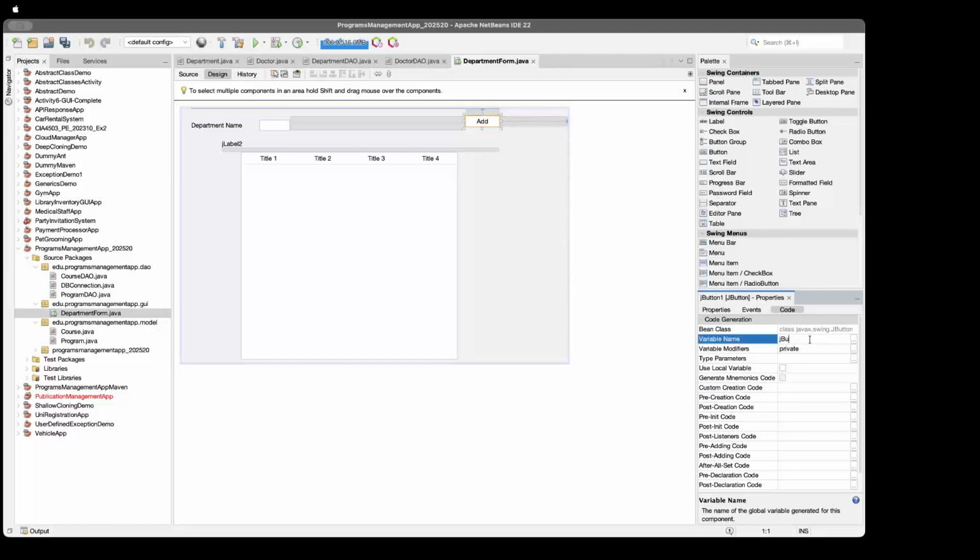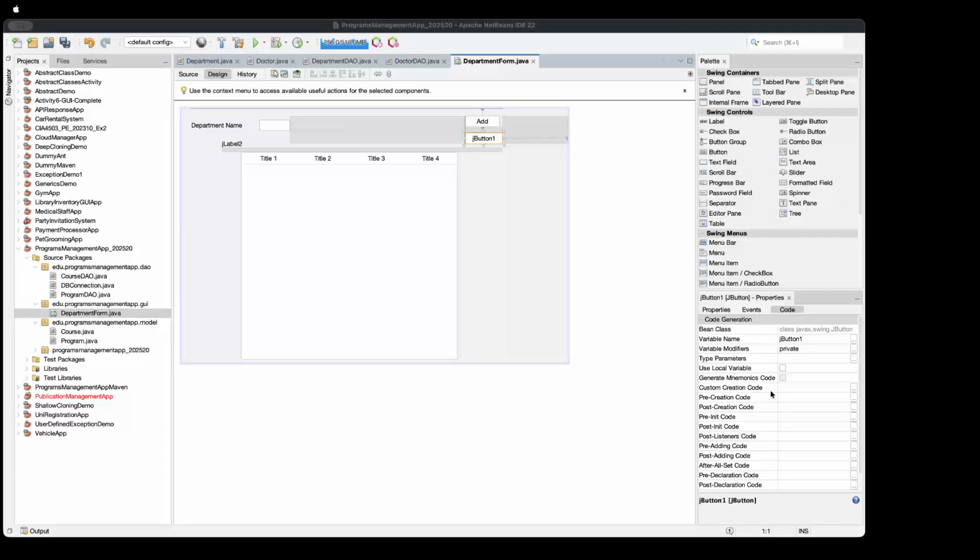So we will name it something like this, JBTN, JBTN department. And we will do the same for the other buttons, one for the update and one for the delete. So I'll pause now, complete the form, and then I'll meet you in a while to write the code for all of these buttons. See you in a while.